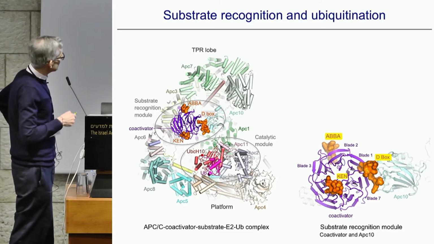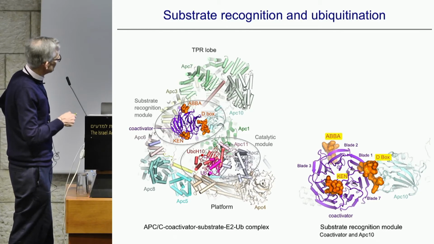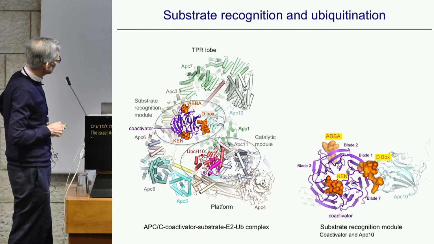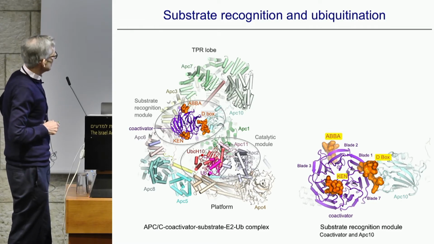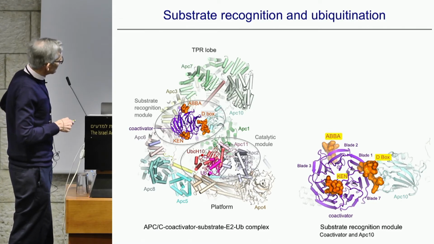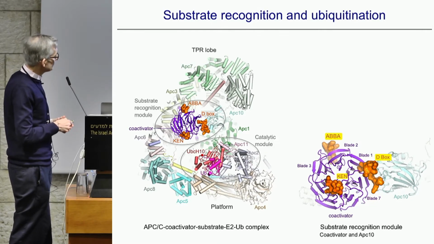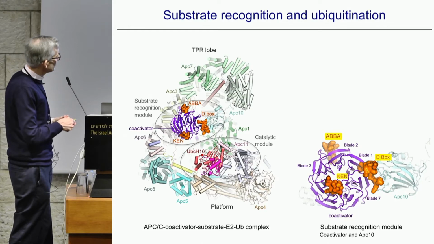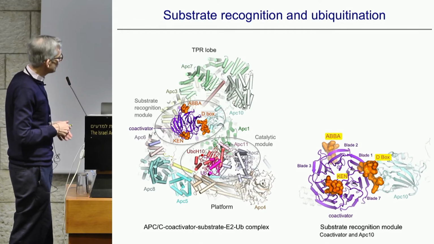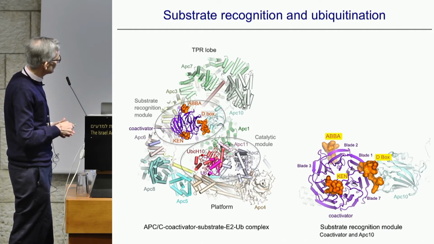And then this places the lysines of the substrate in close proximity to the charged E2 ubiquitin conjugate, which allows the transfer of ubiquitin onto the lysine substrates. And then it was shown by Brenda Schulman, actually, that APC2 contains the C-terminal WHB domain, which is important in binding to the backside of UBCH10. And this defines the specificity of the APC for UBCH10, because most other E2s don't require this secondary interaction between a cullin subunit and the E2.